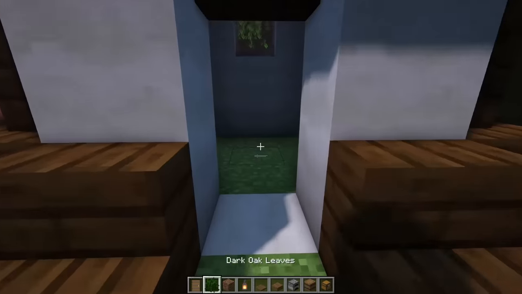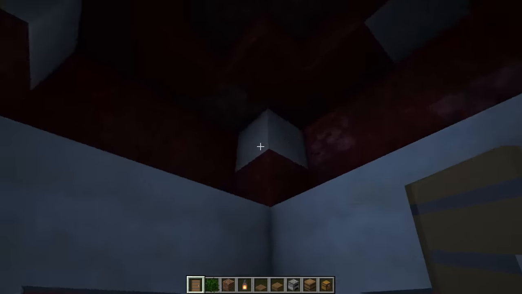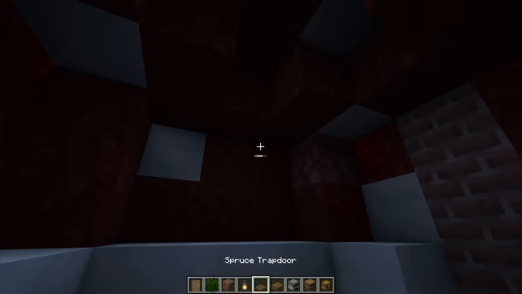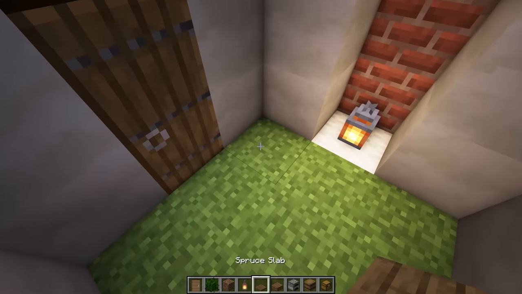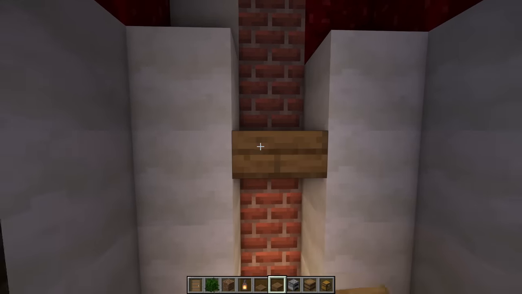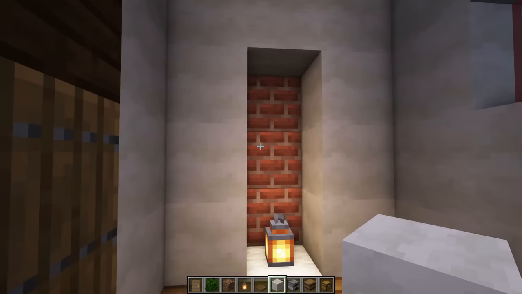Next up, let's grab a door. I'm going to go with a simple old spruce door right here. Then we have all this space to work with, and you can use this for anything and add as much detail as you want. Starting out, let's just add a light really fast. Let's put one right here for now. For the flooring, I'm going to go really super simple, just with some spruce. Now, next up over here, I kind of want to seal this off, so I'm going to put a placeholder block. Let's put one more of those lovely mushroom blocks, and we have that all sealed up.